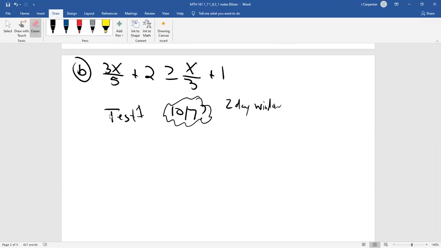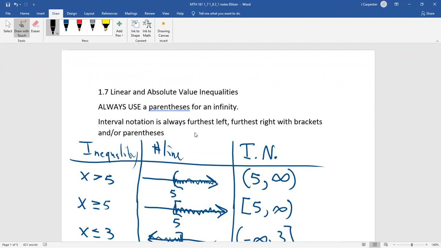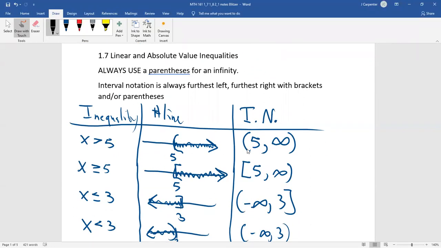But for now, let's continue where we left off in 1.7 with a super quick rediscussion of everything we've seen. We said that interval notation is going to be seen throughout the semester. You're never going to get rid of it. You've got to put up with it all semester. If you don't learn it now, that was my knuckles popping, by the way, then it's going to be a problem in chapter 2. It's going to be a problem in chapter 3. It's going to be a problem in chapter 4.